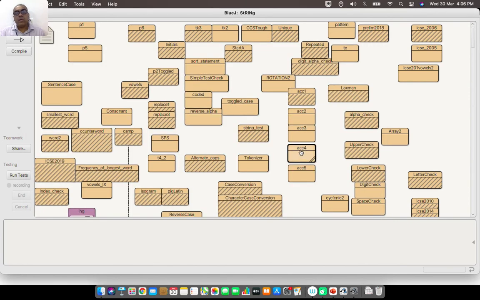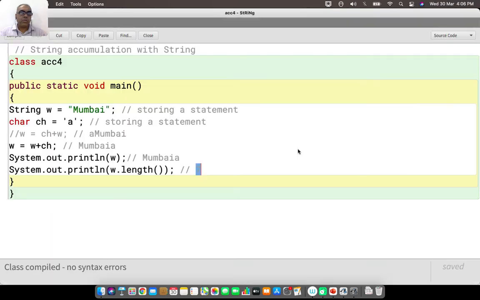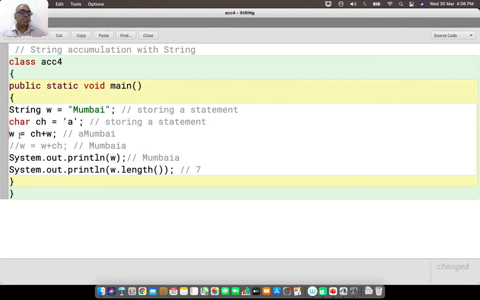Now at the same time, another extremely important part to learn here. In all cases, not only here, but this is more useful because we are going to use this in our strings. What if I do not write W is equal to W plus, rather I say W is equal to CH plus W. Remember, wherever the character is present, at that position only the character will get joined. So since CH is first, A is in front, and the entire Mumbai value will join behind it.